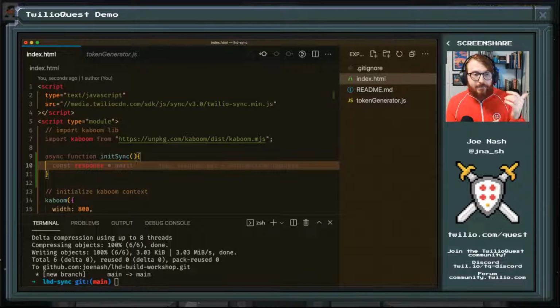And then finally, Twilio has SDKs available for a variety of platforms. If you're into Android, if you're into iOS, Twilio Sync works on those platforms as well. Twilio has a bunch of other products that you can use during Local Hack Day Learn that have Python libraries, that have Ruby libraries, that have basically any language you could possibly want. So here we go.